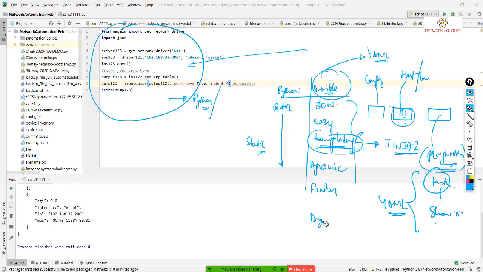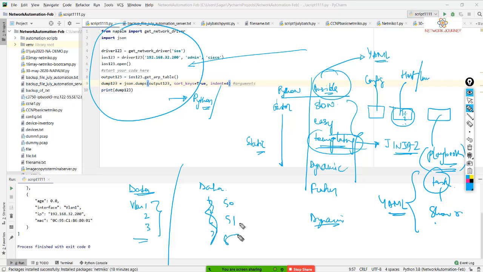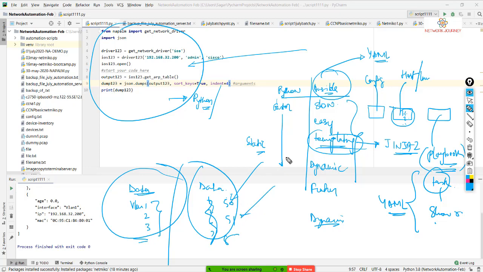What is the use of templating? It's dynamic in nature. Okay, let's say I have a data center where I want to create VLAN 1, VLAN 2, VLAN 3. Now, it's not required that on the next data center you also create the same VLAN 1, 2, 3, right? You might have a different requirement. You might have 50, 51, 52. So, in the case of Ansible, it's easy to scale them. It's easy for you to make use of templating and just change the numbers. So you just have to change the numbers and the rest will remain the same.